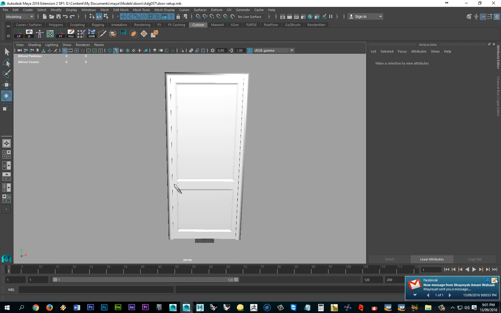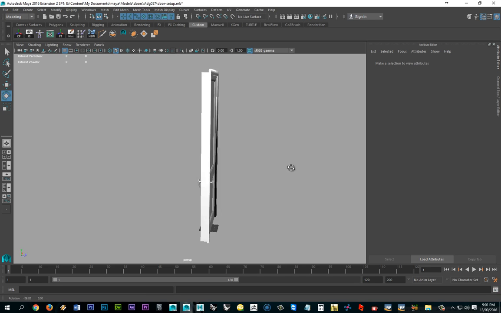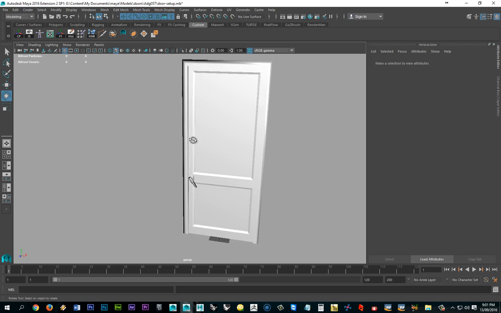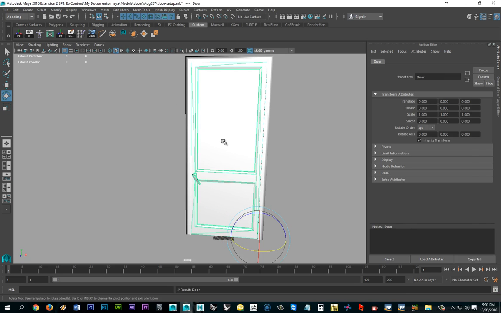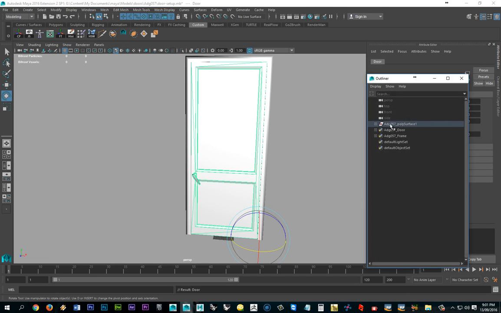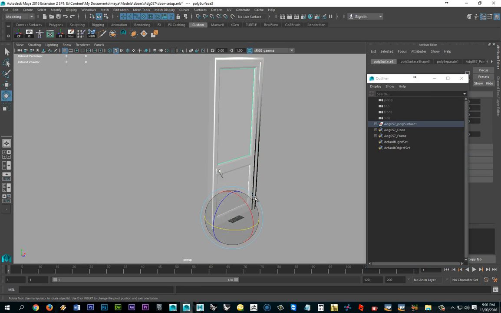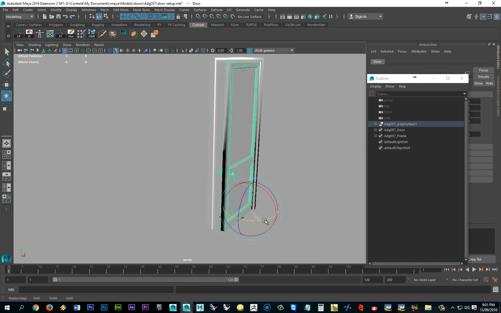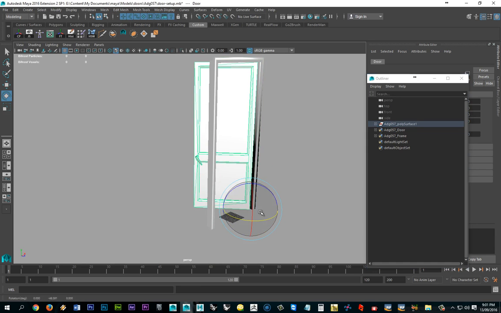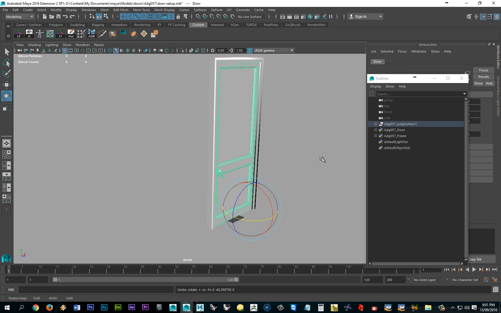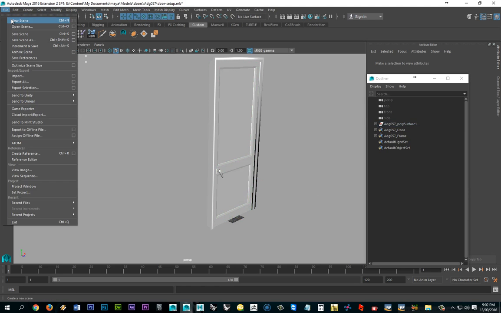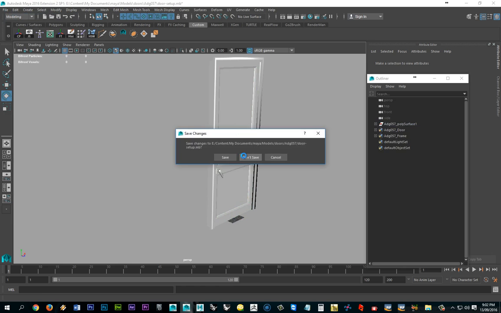So here is our previous door that we did in the last lesson, and the reason why I point this out and I've kept it is just because it's important to see this as an object that we have changed since last time, right? It's been changed from its original default, so we know what those changes have been. So let's just go ahead and create a new scene, and we won't save that.